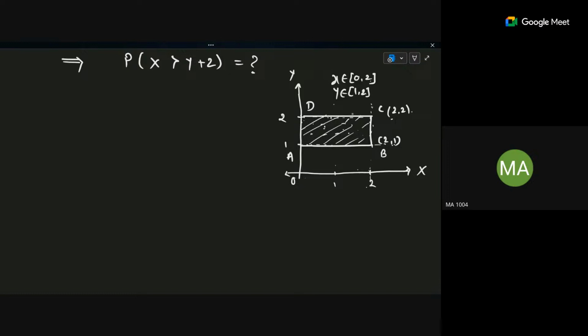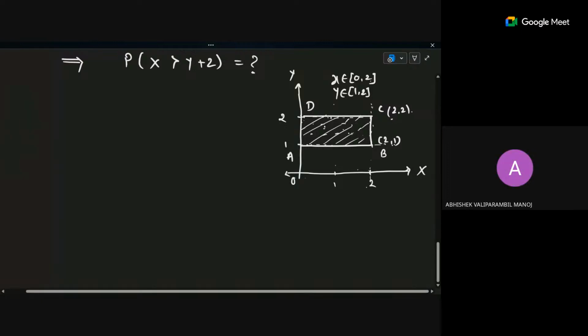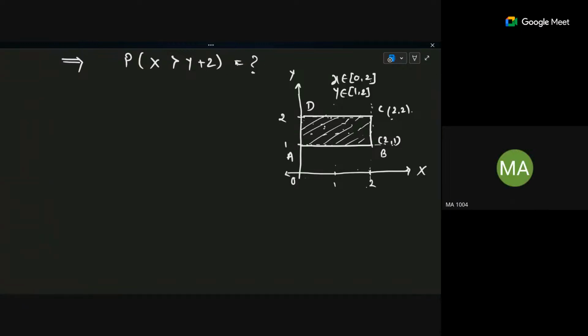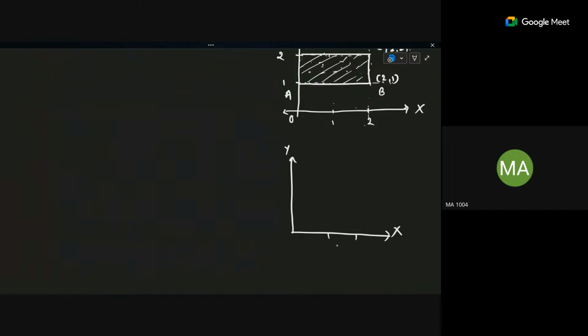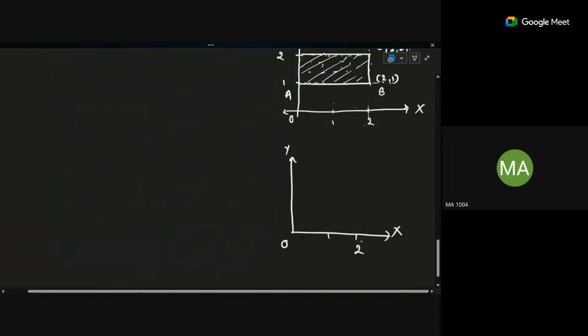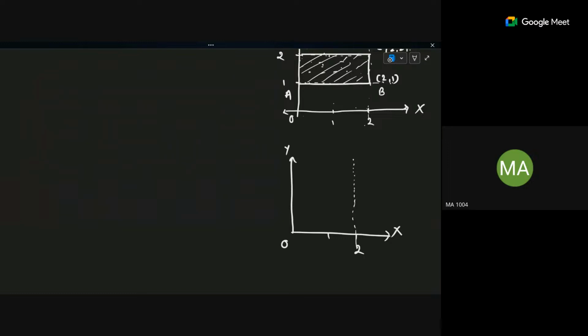Just a minute. Someone has asked how to decide the region. Those who have solved the question, just hold on. Ma'am, can we say this is the support of x comma y? Yeah, this is the support of x comma y. Did you get how to decide the region? Whenever this kind of thing is there, you have some range for x and some range for y. 0 to 2 we have given for x, right? That means whenever you decide your region, your values of x should not cross this boundary.